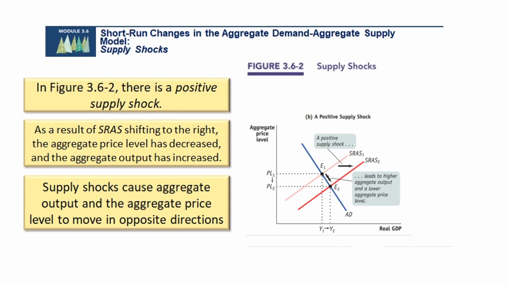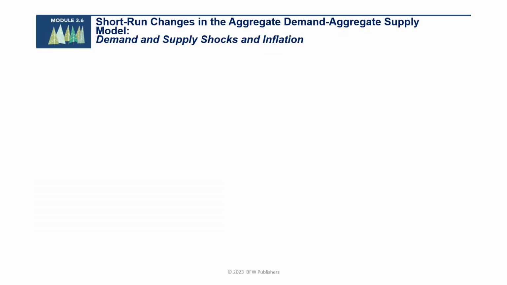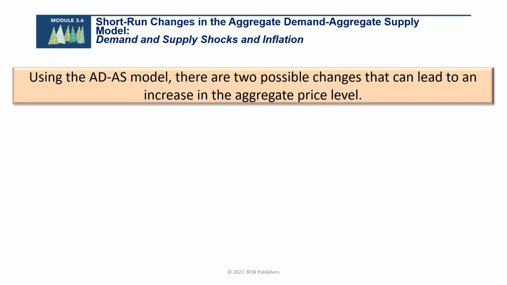It's preferable to graph it and understand it, but good to think of it and say, okay, short run shocks, short run aggregate supply curve: increase in short run aggregate supply, output up, price level down; decrease in short run aggregate supply, output down, price level up. So nice of the textbook author to make a slide which summarizes ideas we've already covered and taught, but that's all right. Talk about the ADAS, aggregate demand, aggregate supply model, and the possible changes that can lead to an increase in the aggregate price level.